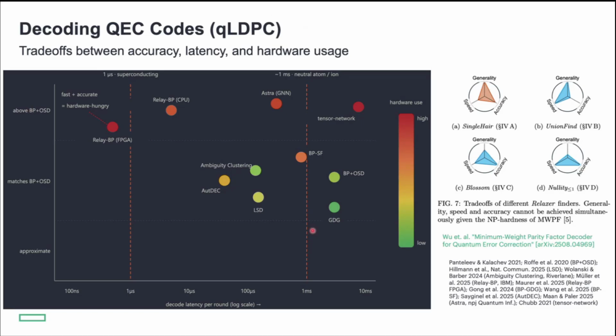And what this figure is about is to highlight the different trade-offs. You have trade-offs between accuracy, latency, and hardware usage. Depending on your requirements, you may need something which is relatively fast but hungry for the hardware, or something in a medium way. And if you want something that's lightweight on the hardware side, well, it turns out to be quite slow. So there seem to be these immutable trade-offs between generality, speed, and accuracy in decoding QEC codes. And part of the reason is that minimum weight perfect matching is NP-hard, right? So you just cannot have this kind of universal thing.